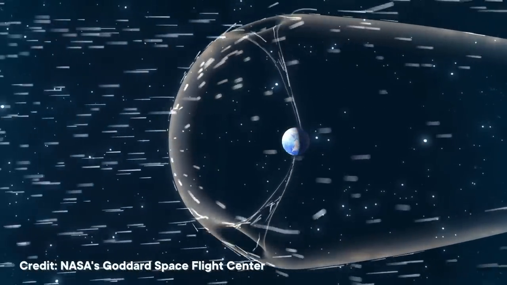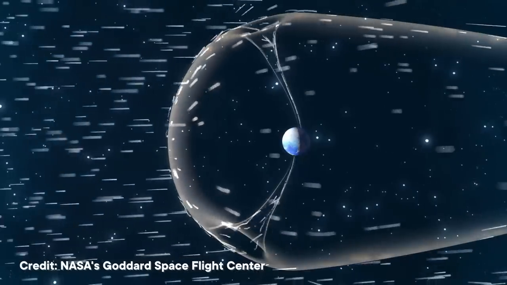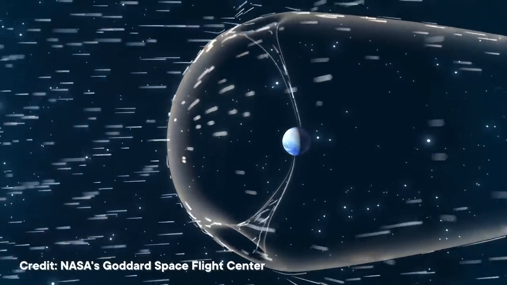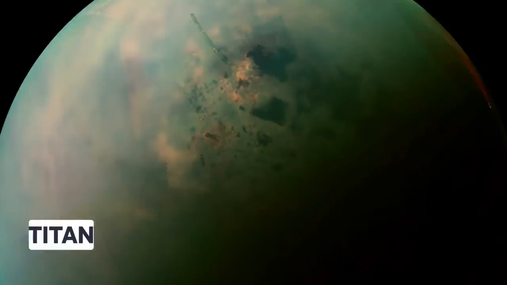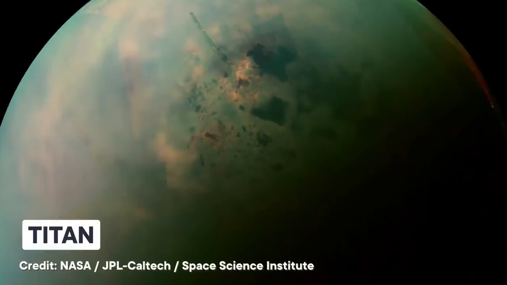Here on Earth, our planet's magnetic field protects our atmosphere from the solar wind which could otherwise strip it away. But most moons don't have their own magnetic field, leaving any atmosphere vulnerable to erosion from the solar wind. In fact, the only moon we know of with a significant atmosphere is Saturn's moon Titan.